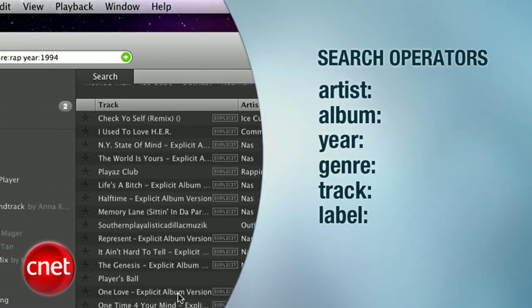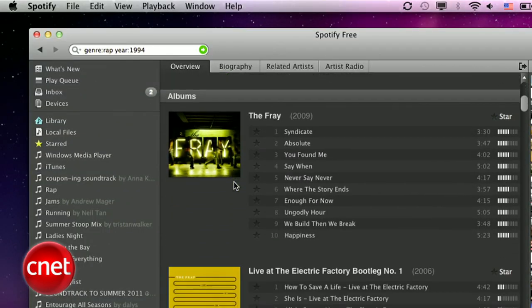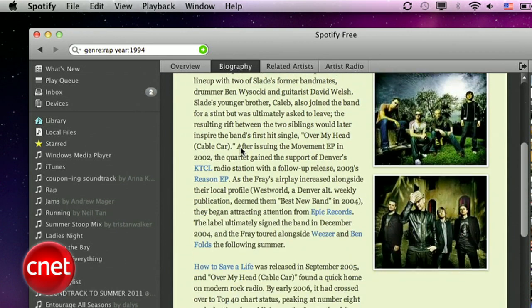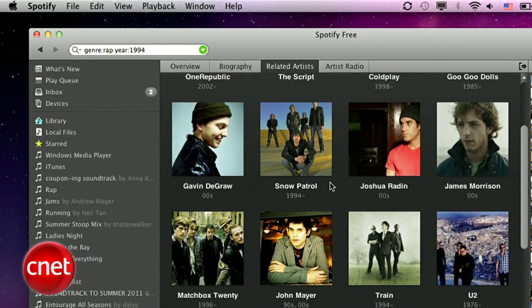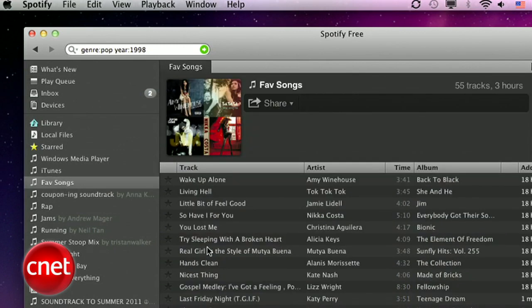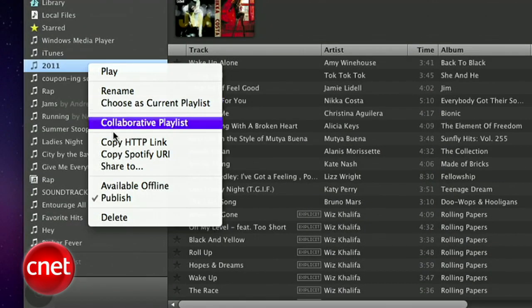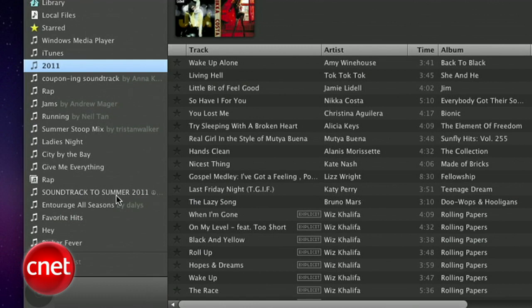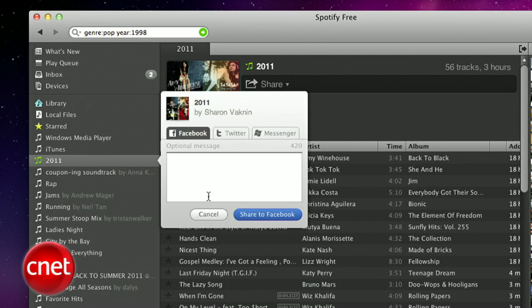Another built-in feature is related artists. Anytime you see a song, click the artist's name and you'll get an overview of their top songs, albums, a bio, and related artists — which is also a good feature for discovering new music. It's not as cool as Pandora, but it'll do. Now that you're a music discovery pro, you can drag and drop music into new playlists. Just remember that all playlists are automatically public, so make sure to make them private if you don't want people discovering your love for Justin Bieber. Just right-click a playlist and uncheck Publish. In this menu, you'll also see the Collaborative Playlist option, which makes it so that anyone you share the playlist with can add songs to it and add it to their sidebar — the only catch is it makes the playlist private to you and those people.